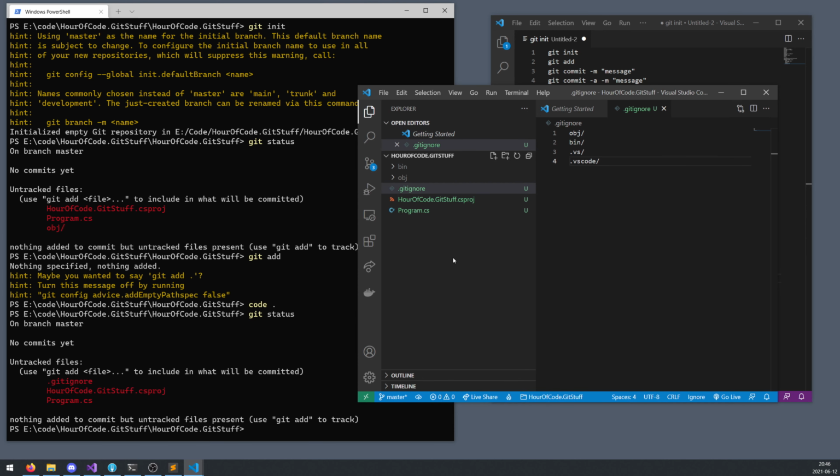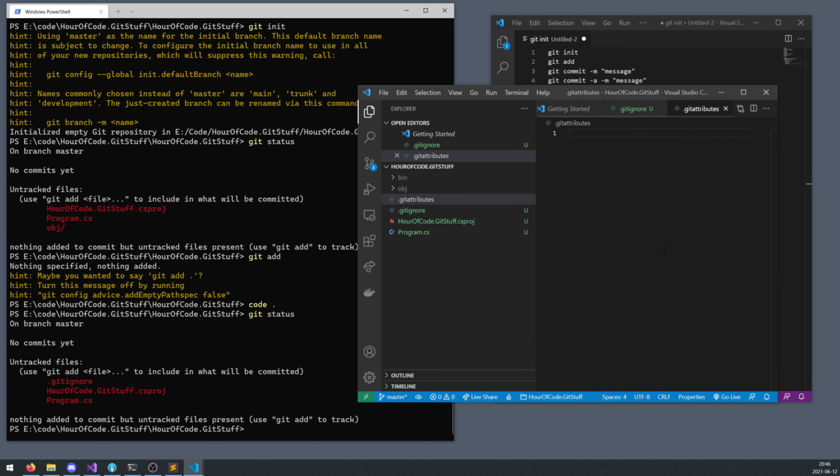There is one more important file that you can create like this. It's called .gitattributes. It's slightly less straightforward than the .gitignore one, but it's still extremely useful because what you can put in here are things that will affect anyone.